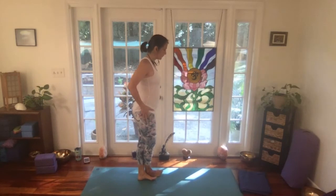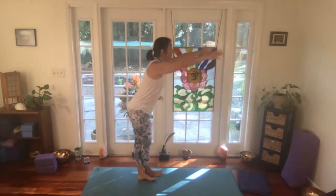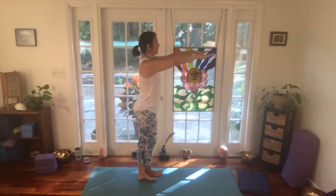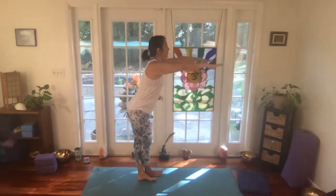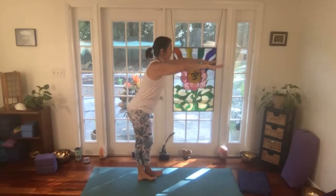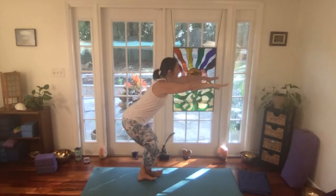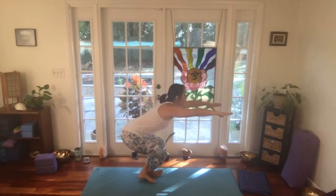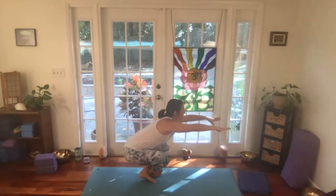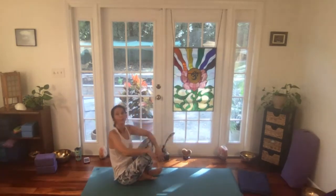Now, if your center of gravity is a little bit lower, and most women tend to have that center of gravity lower, we're going to lean forward. So everybody can extend the arms out, but if you're kind of heavier on the bottom, you want to lean forward a little bit. If you're more built in the upper body, don't lean forward quite so much. So now we can start to bend the knees, leaning forward as much as we need to balance out our weight distribution, and see if we can make a very gentle, controlled landing.